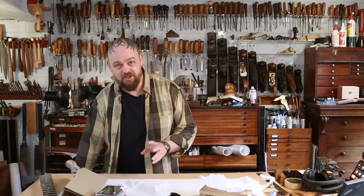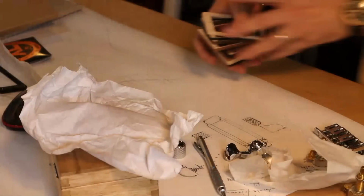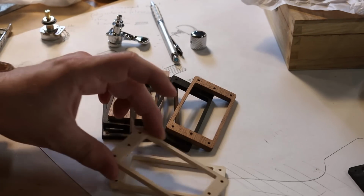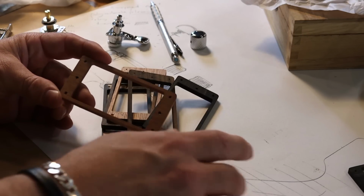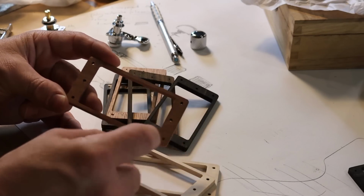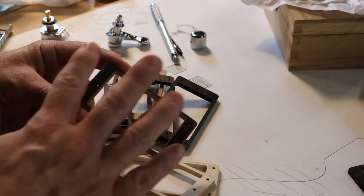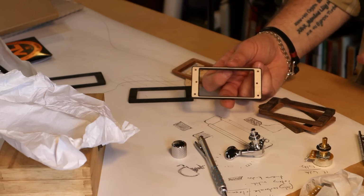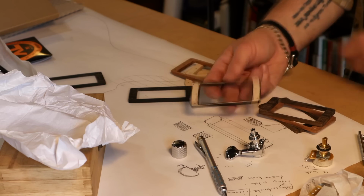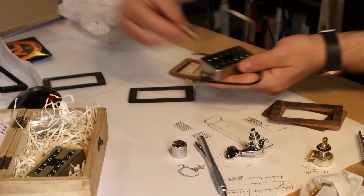I was hoping to use a set of these on this build, but it's actually not going to be necessary, which is sad. Check this out. This is something that I've been pushing for rather a long time. A timber pickup surround. It's a beautiful thing, but in exactly the same way that I was talking about the short grain on the guitar body being a weak point, you've got the same issue here. You've got long grain going down, but these areas where the screws are are short grain, and when you put your screw in, it splits. So what we've done is we've inlaid material with the grain going the other way. So there's Ziricote with ebony inlaid, mahogany with maple. I even love the idea of having that with the inset bit on the top of the guitar going around a pickup. I think that is so attractive. So these are now actually available on the Crimson Guitars website.